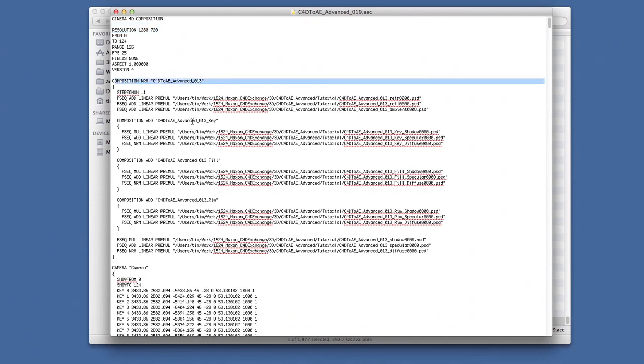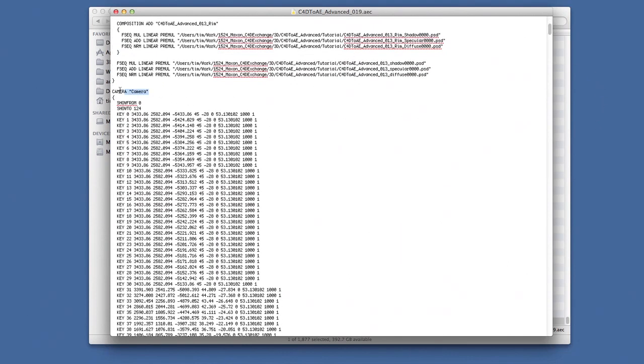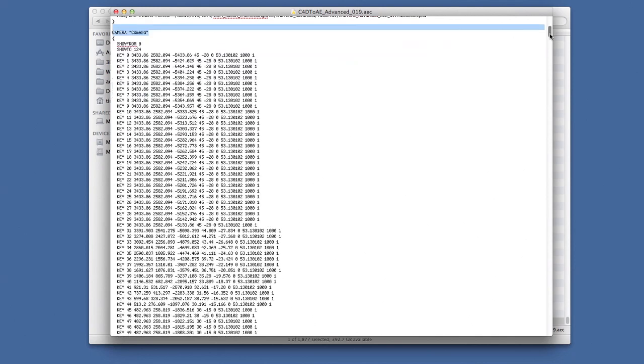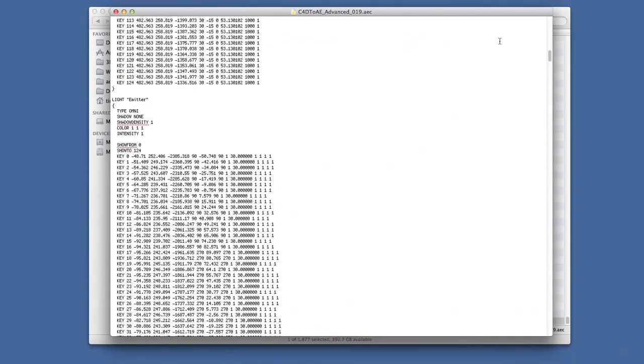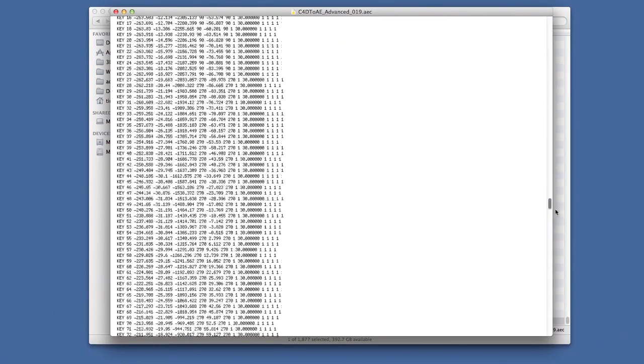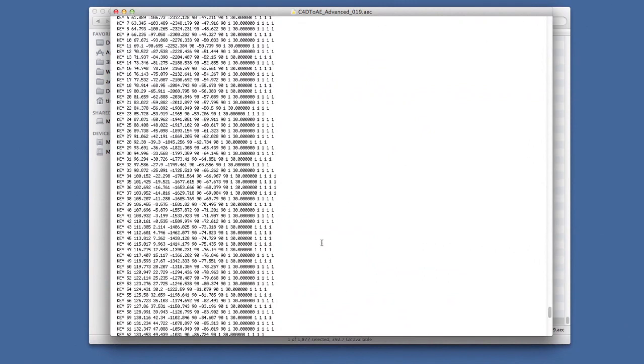So it's going to set up these different comps in After Effects using these assets, and these are the assets that it's going to place in those comps. And then as we scroll further down, you can see that we have information about the camera, when it's going to put the frames, and these values here correspond to all the keys. So the position, point of interest, rotation, and then we've got the same for all of our lights. So as we scroll through, you can see we have all this information, which is basically keyframe data for our lights.